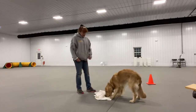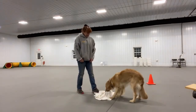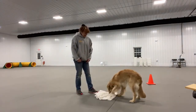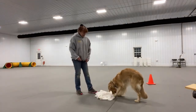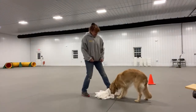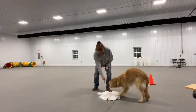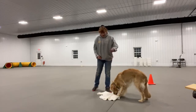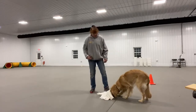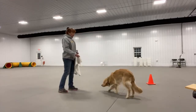So each time she scratches, I'm going to click and treat. Good girl. Good. Get them. Good. I'm going to keep going. Now she wants to go back in with her nose. I'm going to keep going with her feet. Good girl. And then while she's doing that action, I'm going to start to name it. Yay! Get those cookies. All right? I'm going to reset. Come here, kiddo.